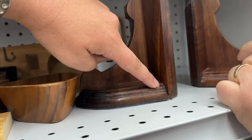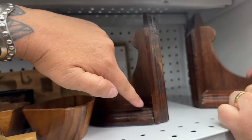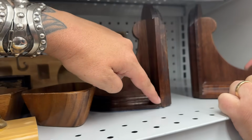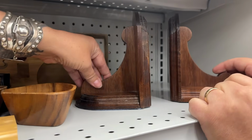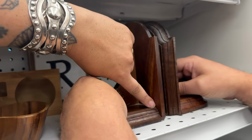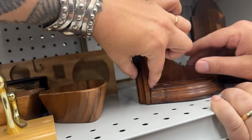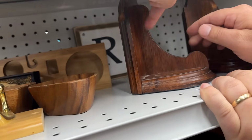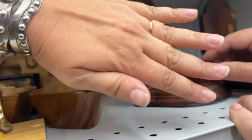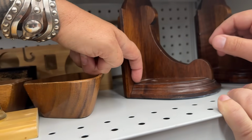Because of the joinery right here. I see what you're saying, because this would fit on the flat side, but see, this joinery right here would hit right here, and there'd be this weird little gap. Well, you can just join it in a way that it would work. You'd have to make the back a little bit smaller and maybe cut it. You can tell my countertop experience with corners and seams and edges is coming in. You could make the back smaller and end it right here, and then it would look intentional. We would do that with the OG edge on countertops, to make it look very intentional and have a good stopping point.